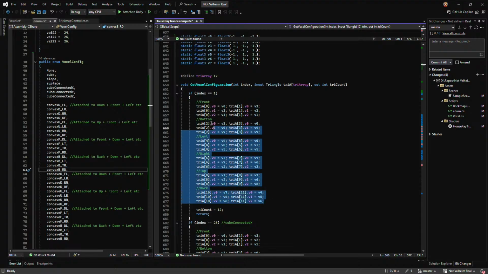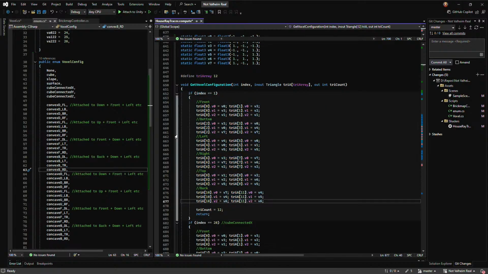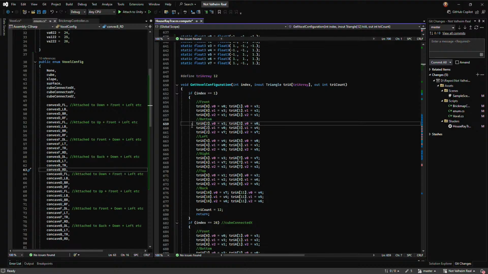So I think we'll just do this. This is a cube, and see, what I don't really like is that it's -1 to 1.